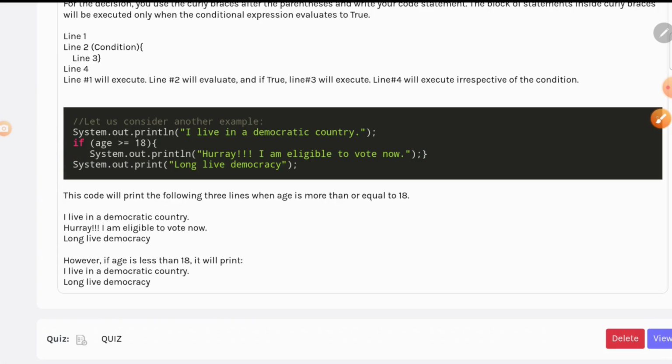So you can ignore curly braces like this, and Java will by default take the first line as the scope of that condition. But if you have more than one line and you want to create a block, always use curly braces. So even if there is a single statement, I always recommend to put it under curly braces. The curly brace is what you use to define a block of statements.